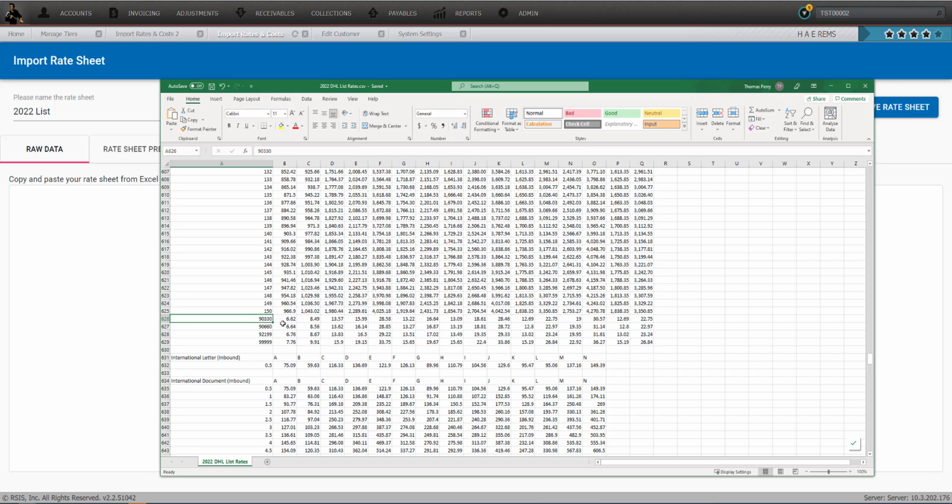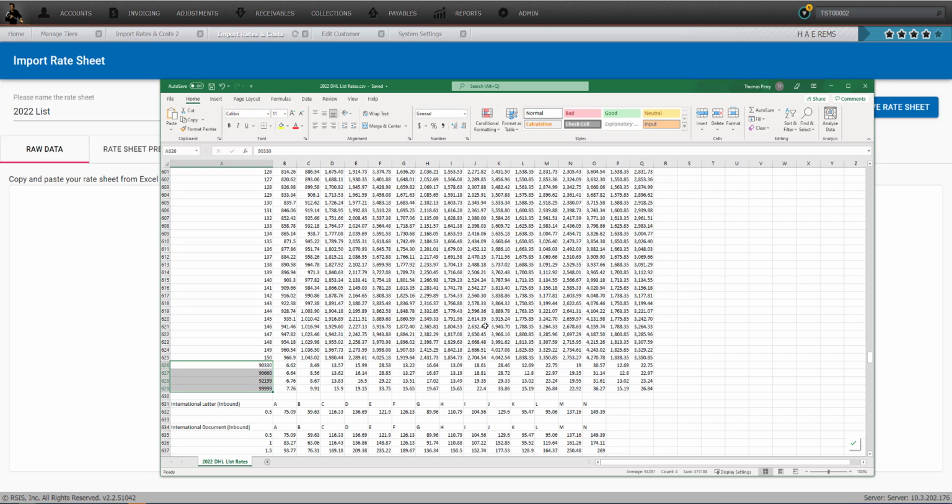So like the 90330 up to 330, the 92199 up to 2,199. If you have 5 nines, it just means everything after that point, 1,000 pounds, 5,000 pounds, 10,000 pounds would use this rate. So that's how this is explained, and you will have to load your rate sheets that way.